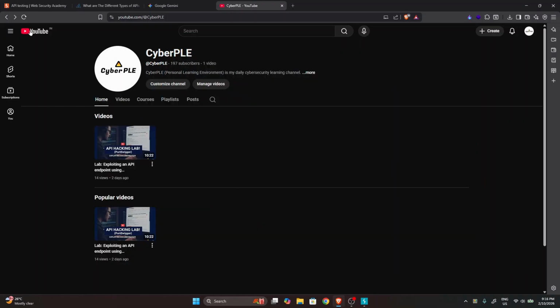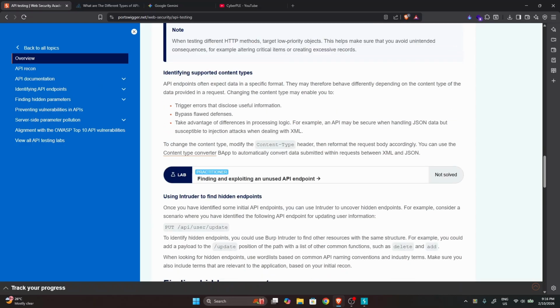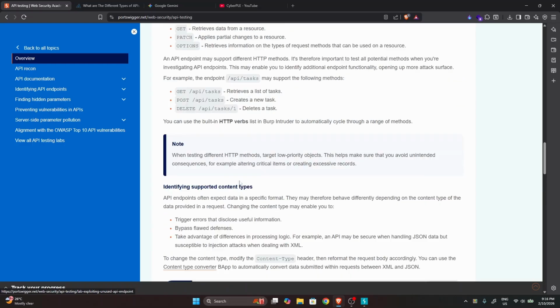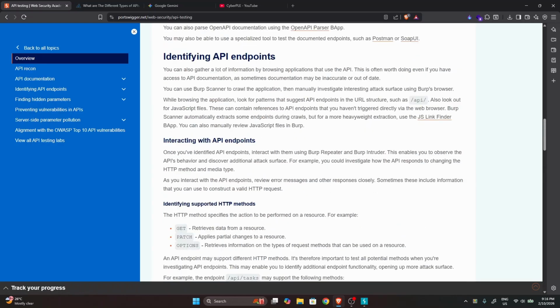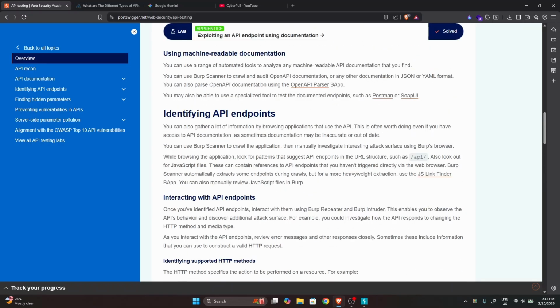Hi all, welcome to CyberPLE. Today we are going to do a lab on finding and exploiting an unused API endpoint. Before we start the lab, we are supposed to go through the documentation provided here. Identifying API endpoint. We try to identify an API and figure out if we are going to work on it to find vulnerabilities or not. So to find an API, we use burp suite.